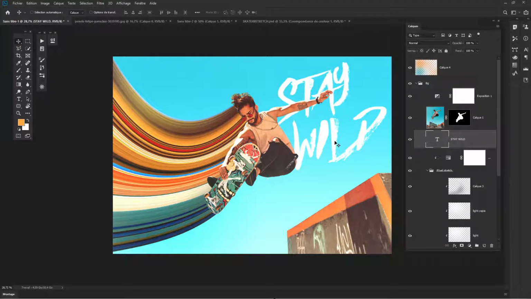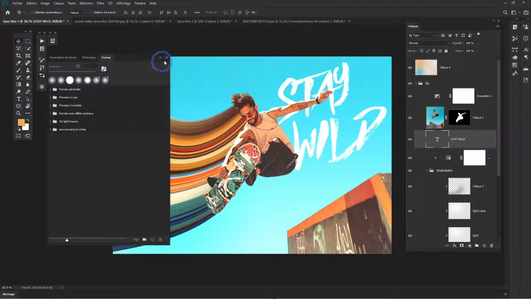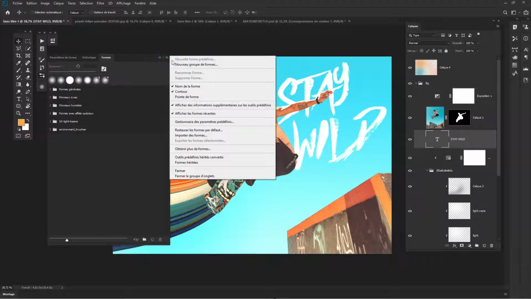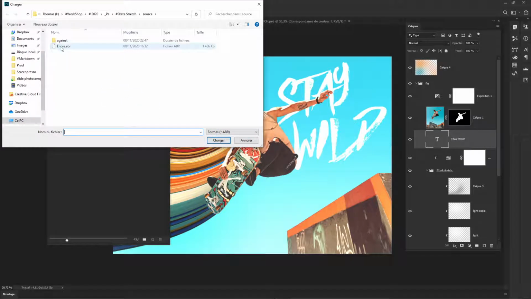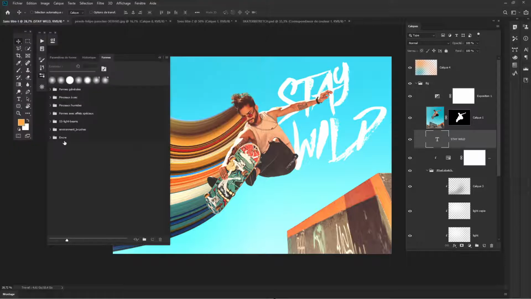From now what I want to do is add some inking effect around this element. You have a set of brushes in my package. You can add them if you go to brushes and install brushes. I give you a link on how to add the brush. I'm going to show you here. I've got my brush. You click on the tiny burger menu and you say import, and I'm going to pick the encre.abr, and that's going to set my new folder here with the kind of brush that I created for you.